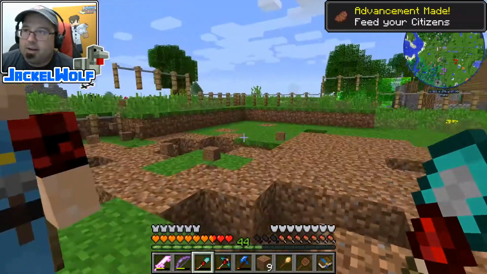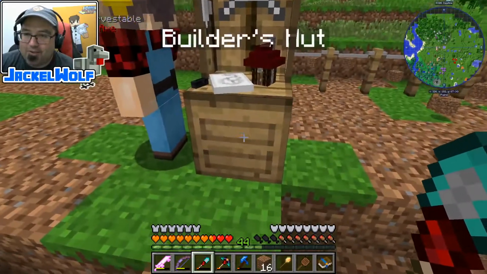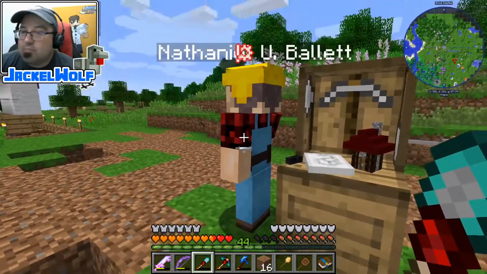Let's actually pop this back up. That's my Feed Your Citizens. He actually ate some stuff that he picked up from the grass, some of the Pam's Harvest Craft stuff. There's a couple of things that he's going to need along the way that he can actually build himself.